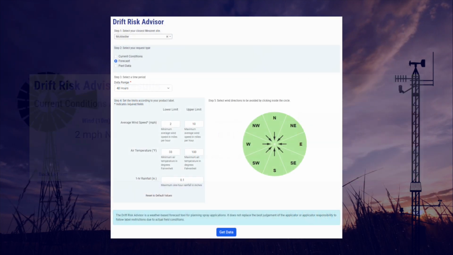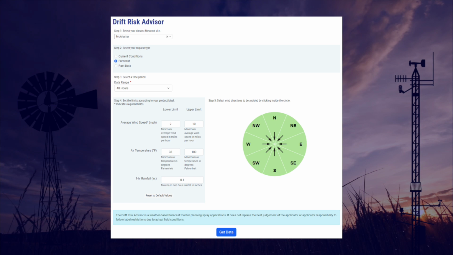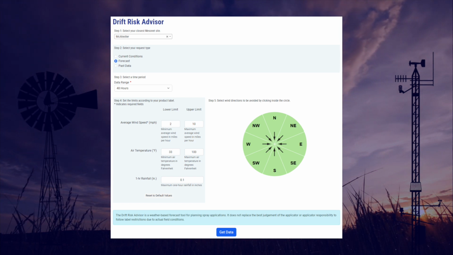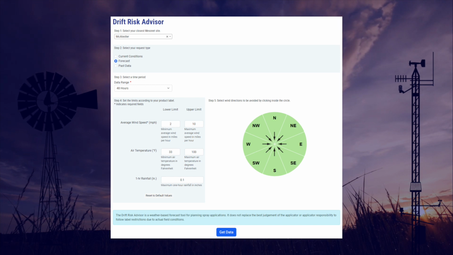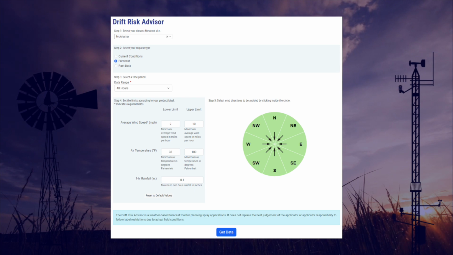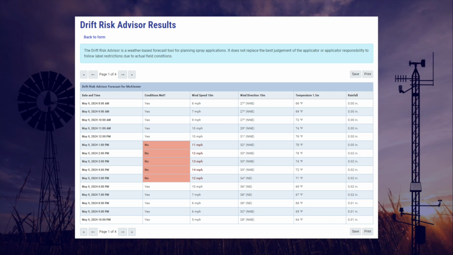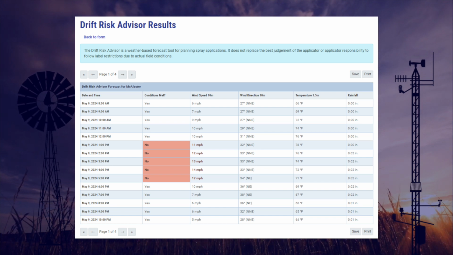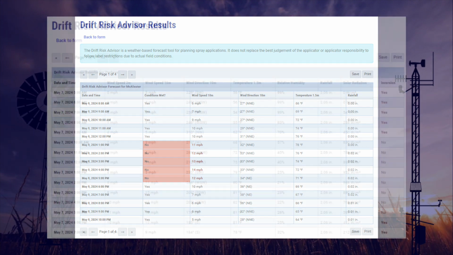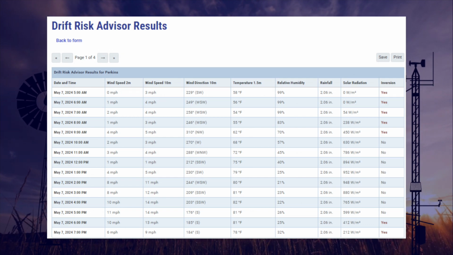The second button is for displaying an hourly forecast with weather parameters that you put into the form. When you get data, an hourly forecast will be printed based on the North American forecast model. A caution here is that there is no inversion data in the forecast section. The Past Data button allows you to look at historical weather conditions for your spray record keeping, including temperature inversions. You can look back from the current date and time or select any historical date after the tower was installed.